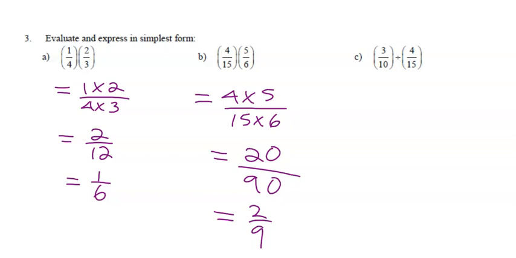I've heard "kiss and flip." I never use that. They multiply by the reciprocal. But I've heard "kiss and flip." So kiss, that's the x, right? And then flip. So we're going to change division into multiplication. You can't do the division, right? But you can go 3/10 times 15 over 4.